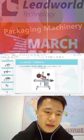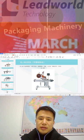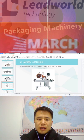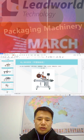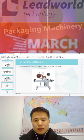This is another type of labeling machine we call the flat labeling machine. It means, you see, this machine's labeling head is on the top of the machine, not at the side of the conveyor, left side or right side, it's on the top. So products lying on the conveyor are transported here, and the labeling head attaches the label from the top onto the products. So it's more popular used on things like carton boxes.